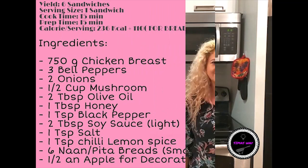Today we are going to prepare a sweet and salty chicken sandwich. For the recipe we need the following ingredients.